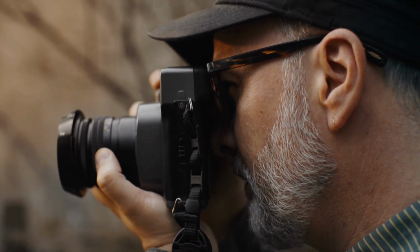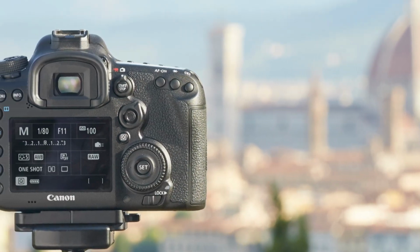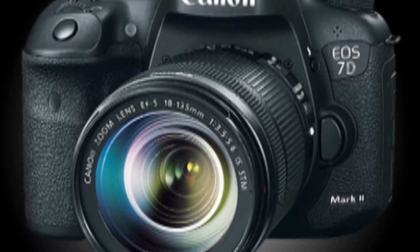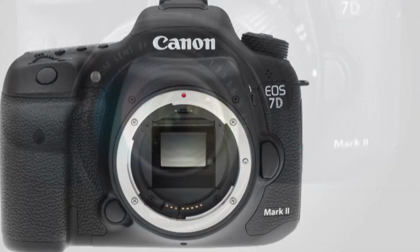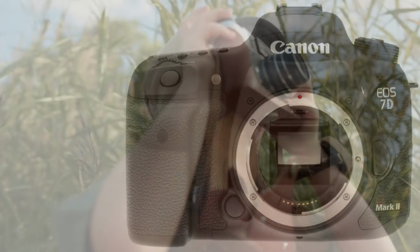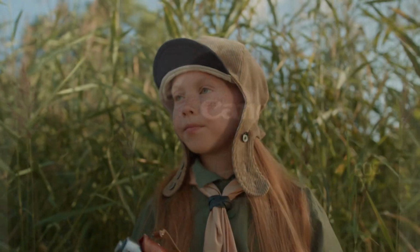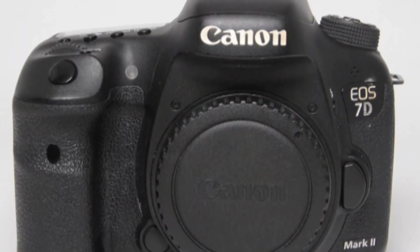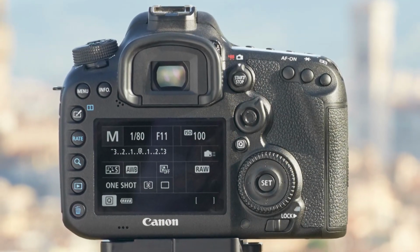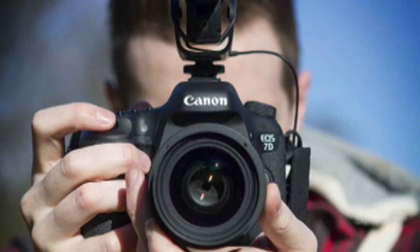To achieve its maximum continuous shooting rate of 10 frames per second, the EOS 7D Mark II has two Digic 6 processing engines. When a UDMA 7 CF card is installed, up to 31 RAW files or 1030 JPEGs can be shot in a single burst. If you need to shoot for more than 3.1 seconds, the high continuous shooting rate can be set between 2 and 10 FPS, while the low rate can be set to 1 to 9 FPS and silent mode to 4 FPS. 10 FPS was pretty hot when the EOS 7D Mark II was first introduced, but it's pretty common for cameras in this price range today. And while the 1030 JPEG buffer capacity is great, the limit of 31 RAW files in a burst is pretty low for a dedicated sports camera like this one.